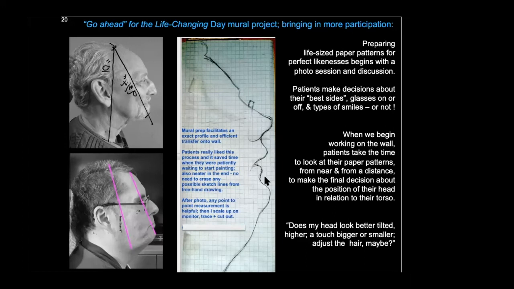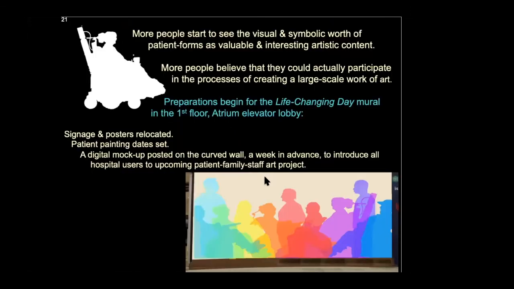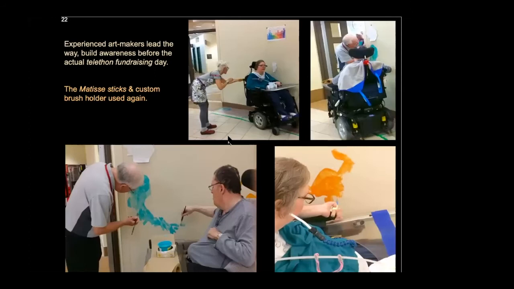And then when it came time to do the murals, there were all these perfect profiles. And once the patients' bodies were drawn with the Matisse sticks, they did turn out to be very functional. The patient and I would stand back and we would take a few minutes to talk about where the face was placed on the traced body.